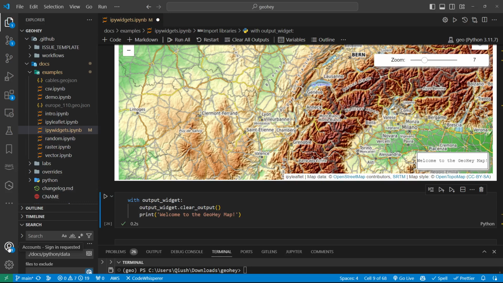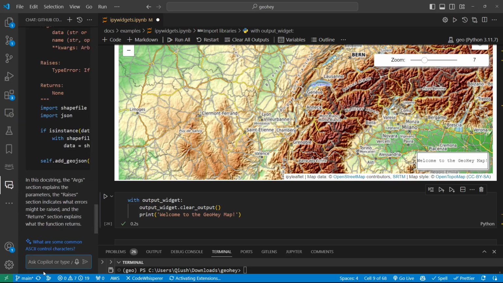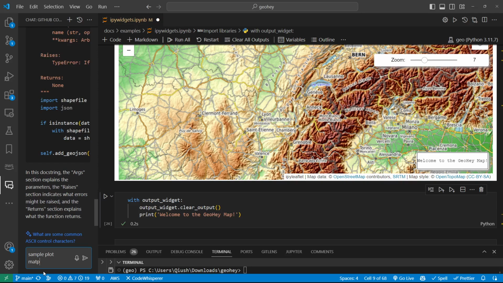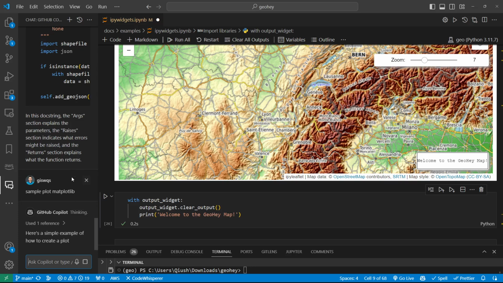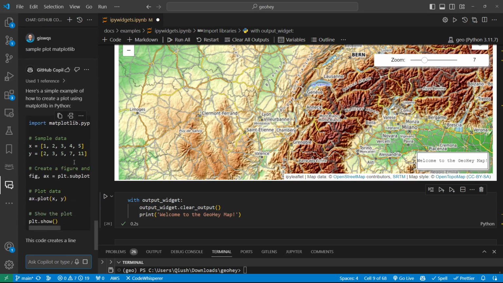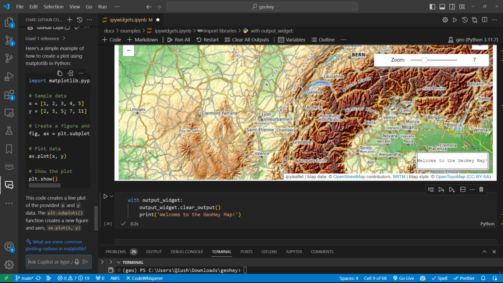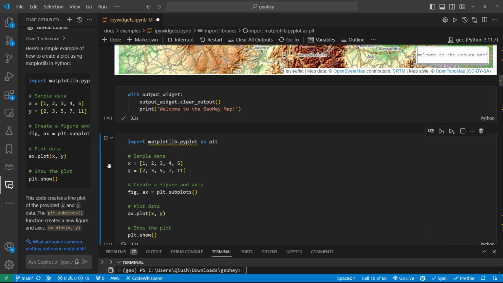I'm going to maybe ask Copilot to give me some matplotlib sample plot. You can add a scatter plot, you can add a bar plot, you can add all kinds of stuff. So just pay attention to that. Look at this one. I'm just going to copy this to show you what it is. I'm going to copy the source code here. Then I can come this way. I can just run it. What happens?